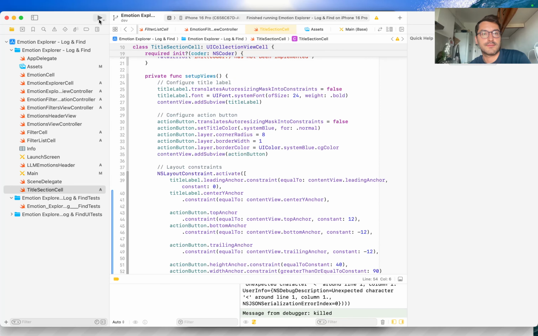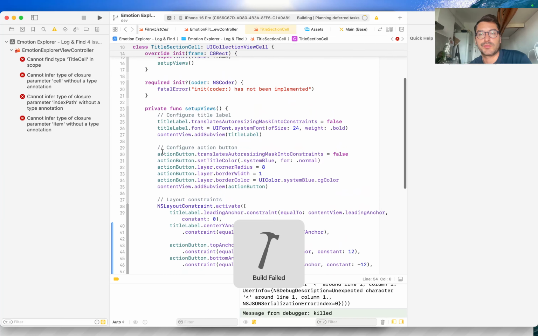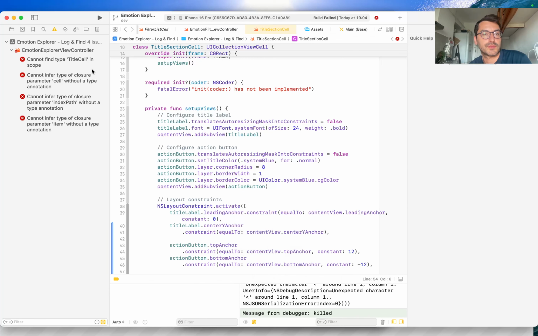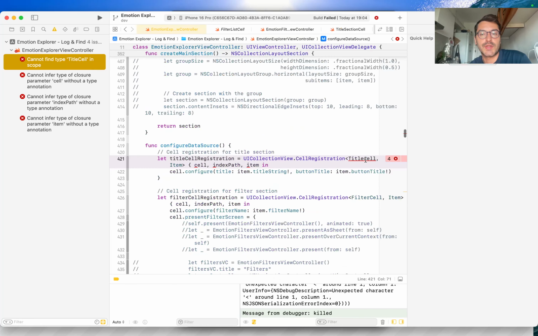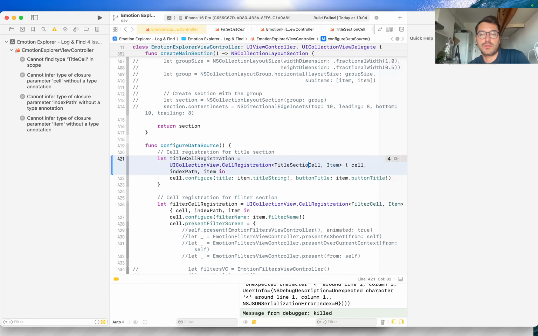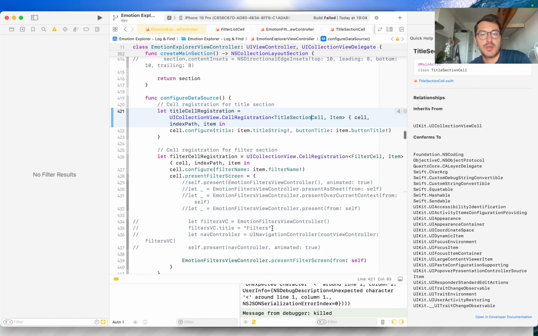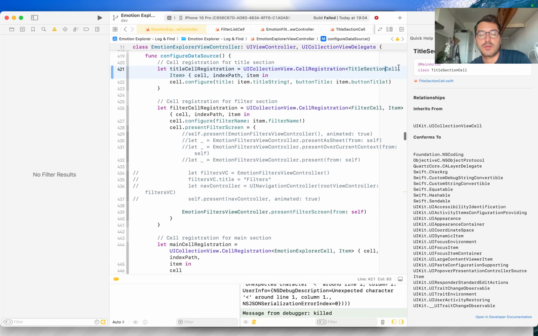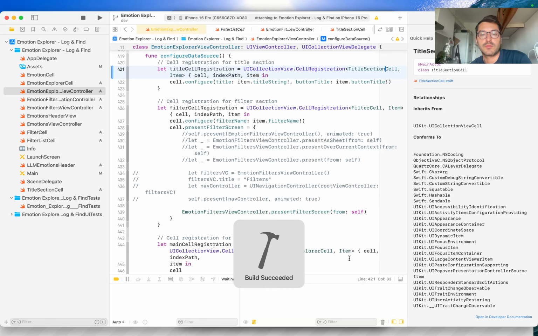Okay. Oh, because I changed the name of the title cell, I need to change that here. Build and run.